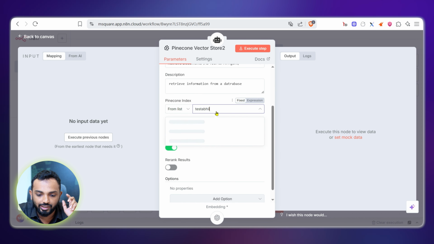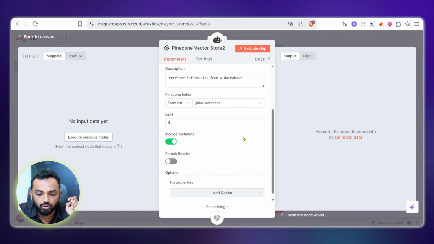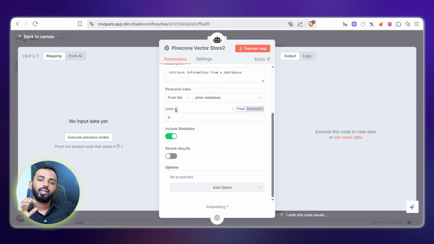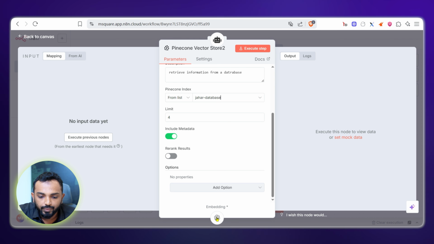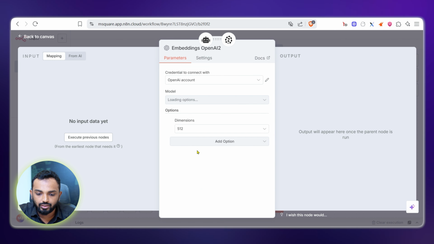Our index is the Jahar database, and provide a limit of 4. What does 4 mean? There can be a lot of matching results based on our search criteria, so we are asking to retrieve only the top 4 to the AI agent. Then select the embedding: you can select the text-embedding-3-small option with dimension 512.